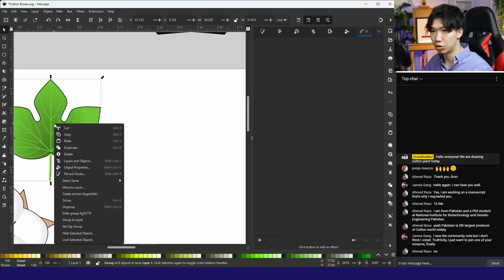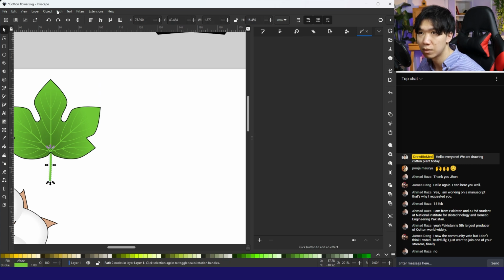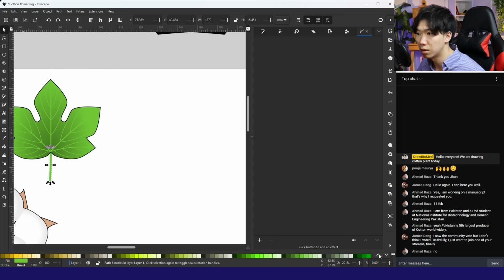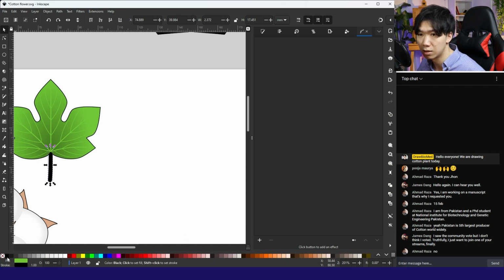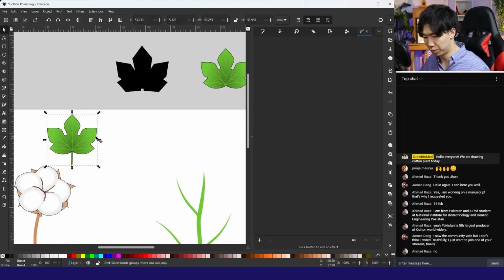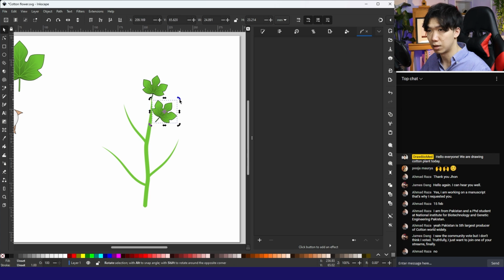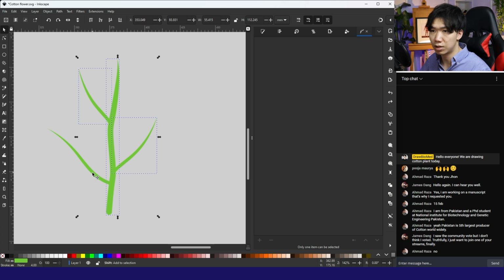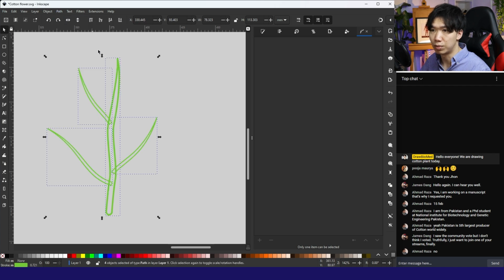Add an outline to the stem. So let me see on group. This part, let's do stroke to path. And now we can add outline to it. 0.25, there we go. Then it looks more natural when we put it on the entire plant. Okay, group, Control C, Control V. Let me copy this, put it here on the side. Let's select these. Add object to path.